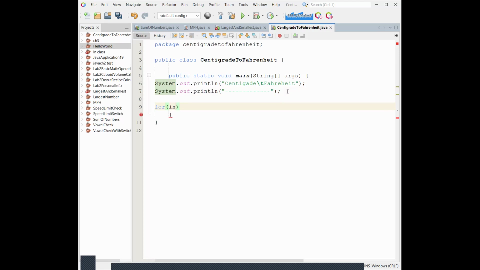We're using integers, so we're going to use int Celsius. Celsius, like the degrees, with no space. We're initializing, and then we're going to check and update.